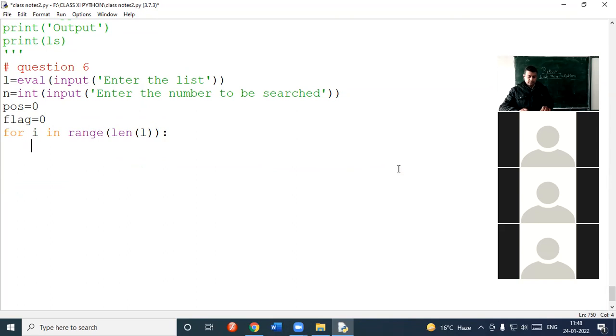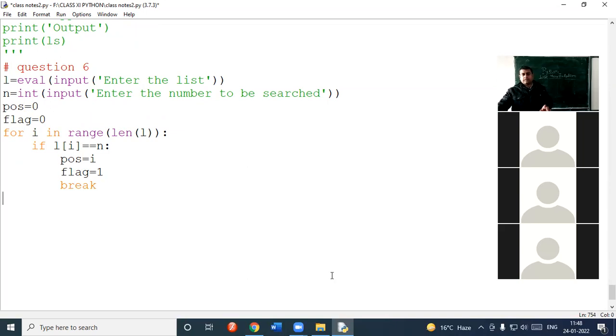Now here we have to compare. If L[i] is equal to n, then POS is equal to i and flag equal to 1, and then break, means stop the loop.